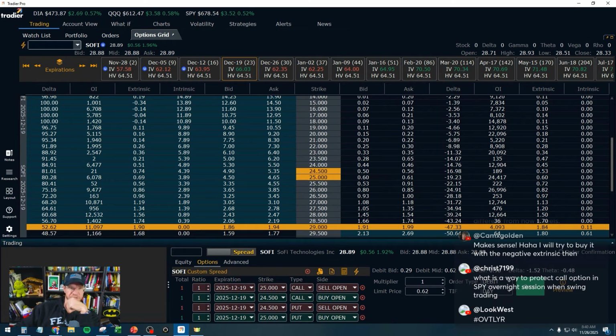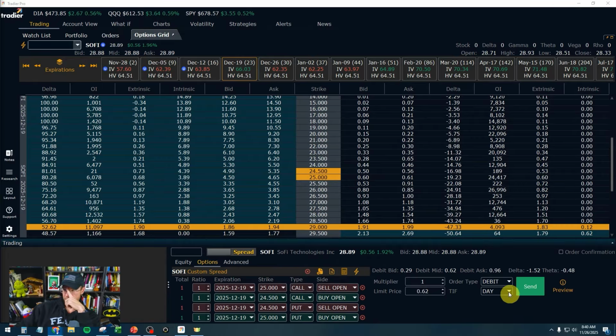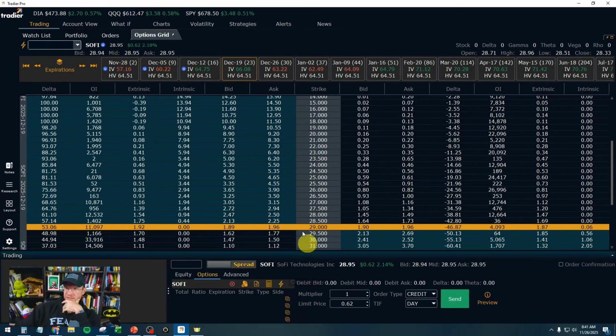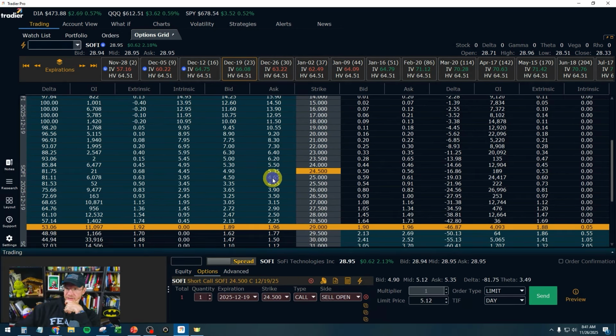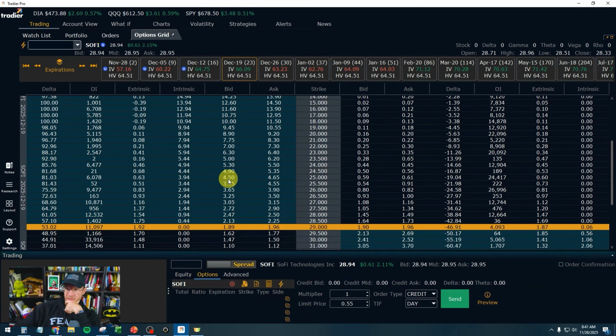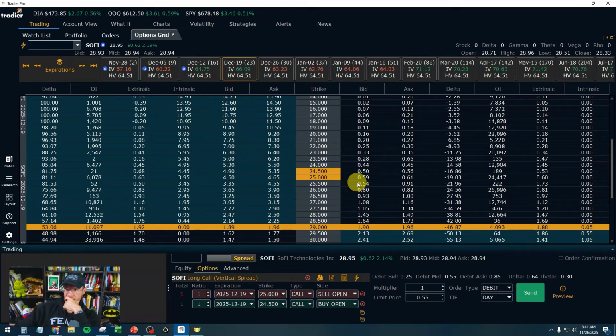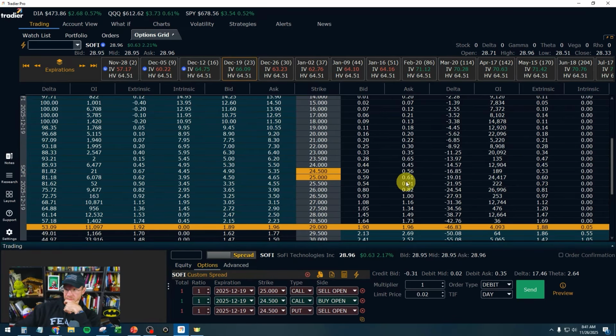Okay, so this came in at 96 cents. If it's greater than $1 when you sell it, this is a debit. If it came out to greater than $1, which is exactly what happened to me, it's basically arbitrage. If you sell a box spread, which is an iron condor on the same strikes, and you can get a credit of greater than $1. Hang on, I do want to do this correctly. Hold tight. Okay, and then sell.